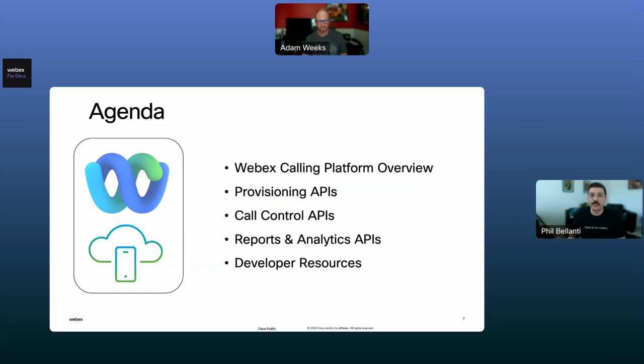But hopefully, most folks are already at least a little familiar with how REST APIs work. I probably won't be covering basics like authentication methods and such, but rather give you a good overview of what's possible for building calling integrations.